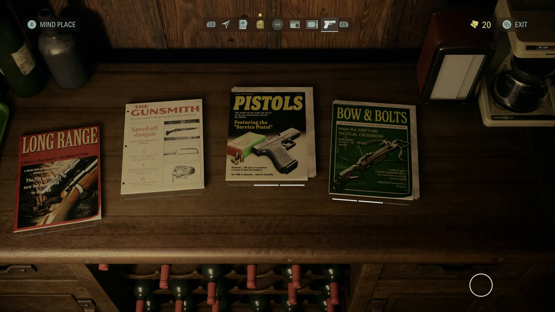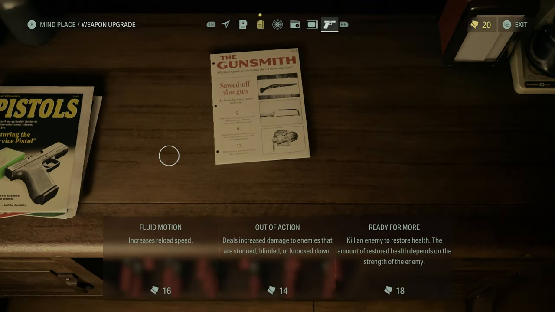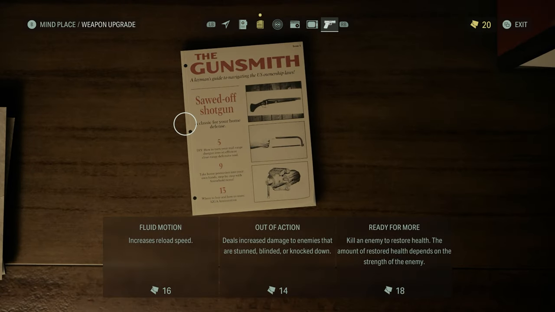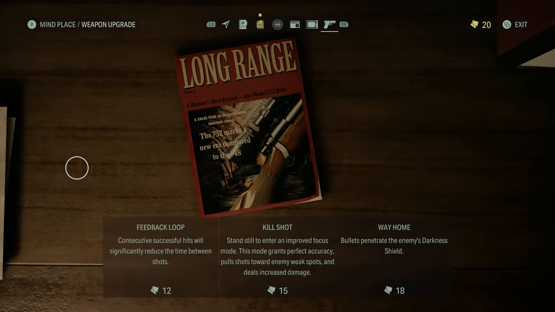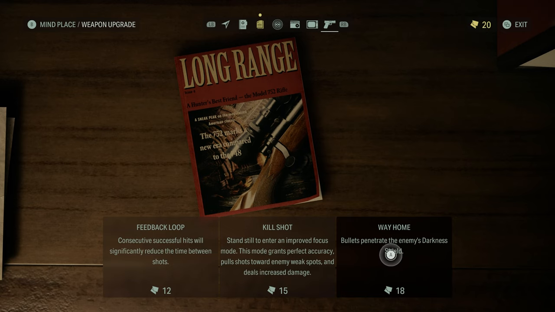Would you say that means there's a fifth weapon? Potentially. So, did I not upgrade the shotgun at all? Did I want any of these? Reload speed is okay. Ready for more is the one I wanted, so that's tempting. What about the rifle? Consecutive hits will significantly reduce the time between shots. Stand still to enter improved focus. Grants perfect accuracy, pulls shots towards enemy weak spots, and deals more damage. Bullets penetrate the enemy's darkness shield. Oh, I like that.